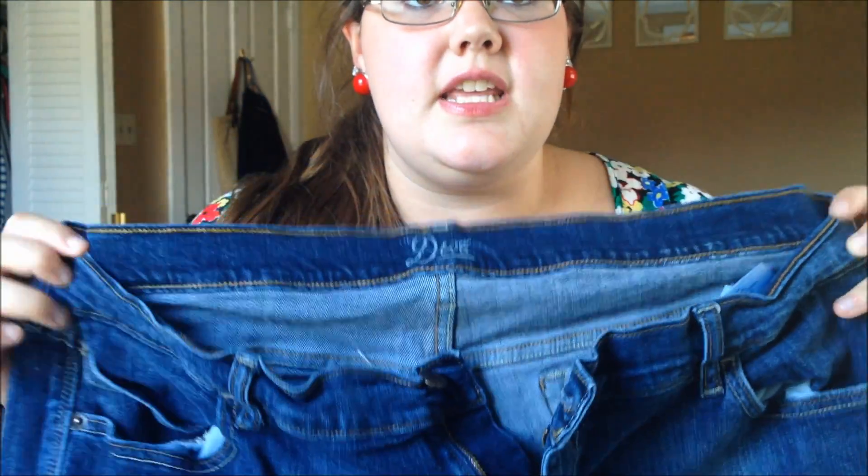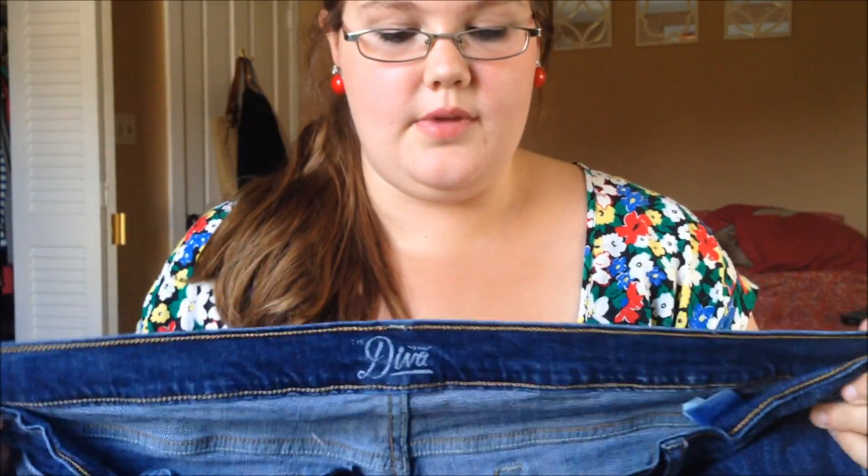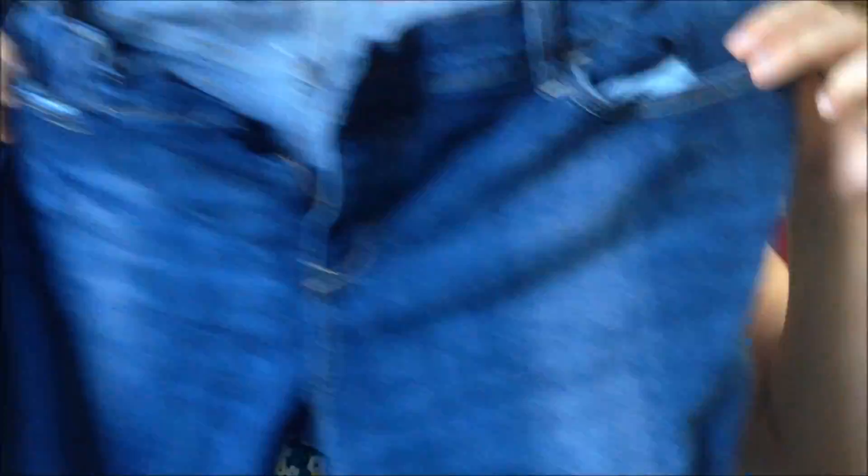I'm back with just a couple more things. First up are some pairs of pants from Goodwill. All jeans and pants are $6 at my Goodwill, which is a pretty good price compared to retail. This first pair is the Diva line from Old Navy — my favorite line of jeans from them. They fit my curvy plus-size body so well. The pockets are plain and they have distressing on them. I love them — they're skinny jeans so they'll be really nice with boots this fall.